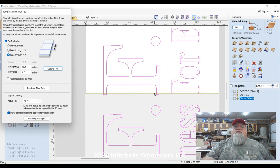Well, when I do that, it runs into the edge of this big F here and also the small F down here. And, you know, you can do this. Let's just say, for example, it cut this right in half and there was no way I could do anything different. It would still work. The way I've got my straight edge set, I'm going to be able to slide that board perfectly. It's not going to vary at all in the X direction. But anyway, if you can get away from doing this, don't do it. If you can avoid it, don't do this. Don't split any letter in half, because then if you do make a mistake and you're off just a fraction, it's going to show right there.